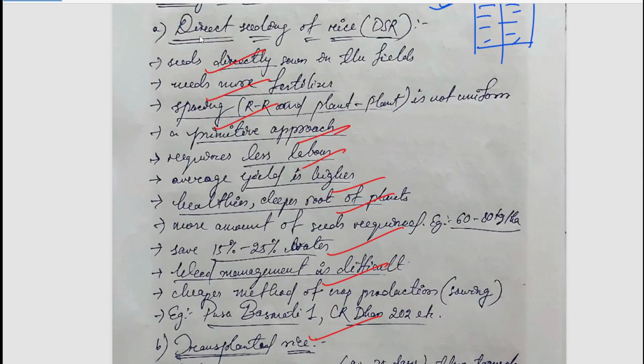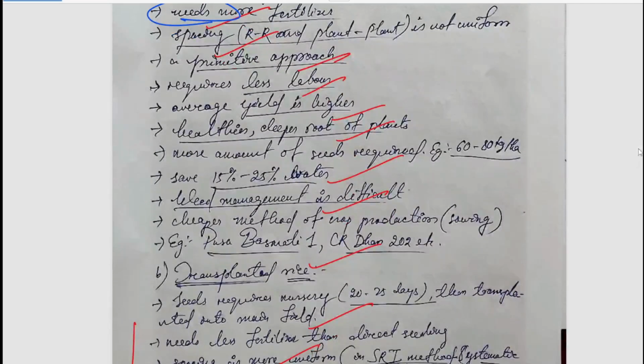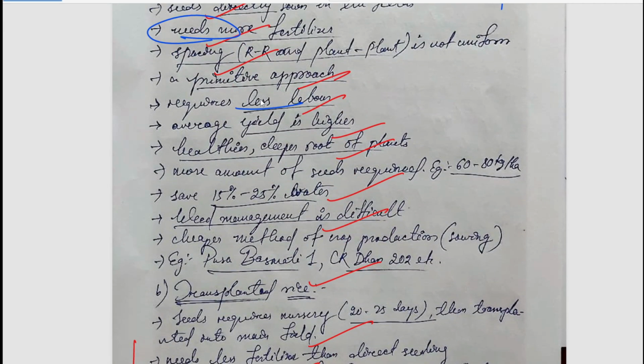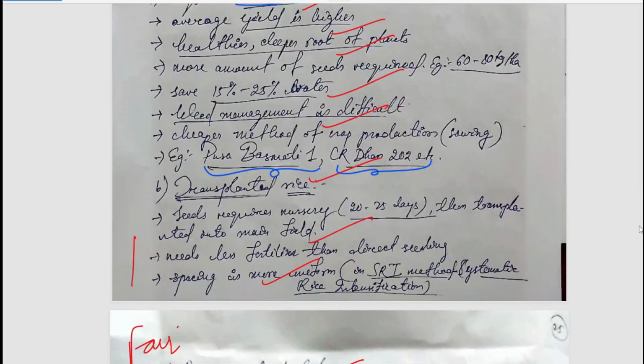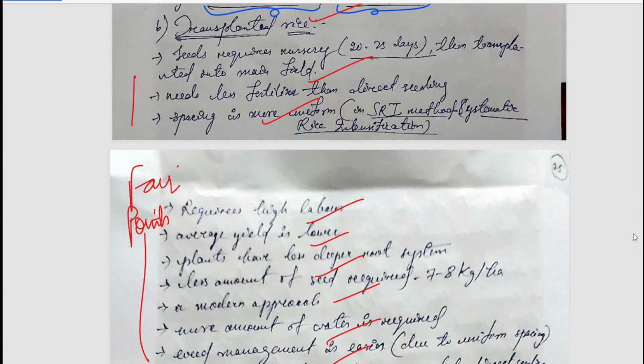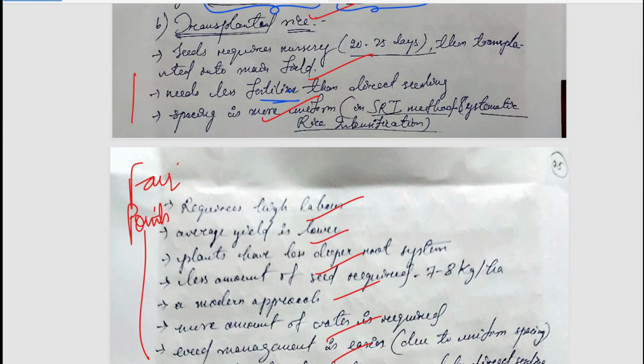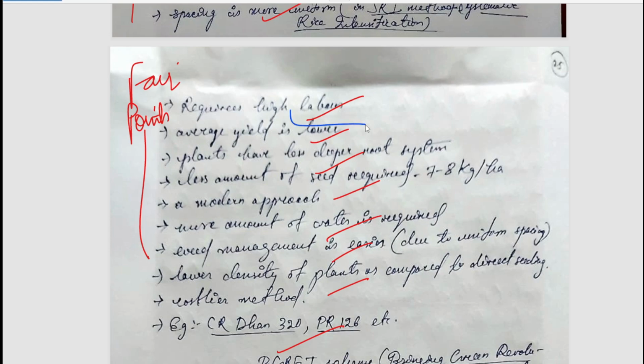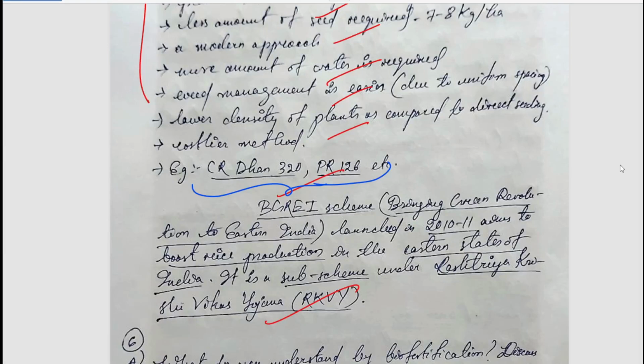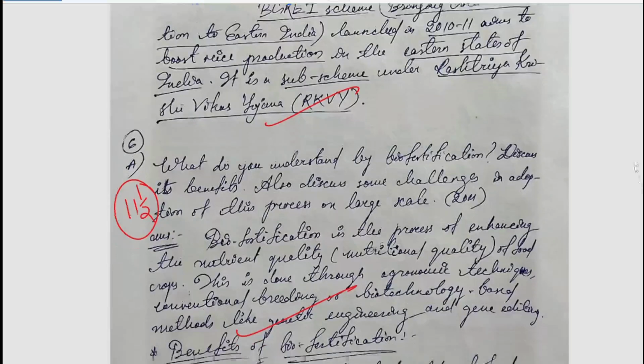Now we will first see direct sowing of rice. Obviously here weeds are more. You can simply pause, you know it, less labor is required. Obviously no tillage is required here. Some varieties have been mentioned. And in transplanted rice you will see that the weeds will be low, the fertilizer requirement will be low, but it will require high labor, high irrigation. So these are all the points. You can simply pause and read it. And very well written varieties here. So good answer. And here about bringing green revolution to eastern India, SEAM has been mentioned, through which rice cultivation can be enhanced. So fair conclusion.